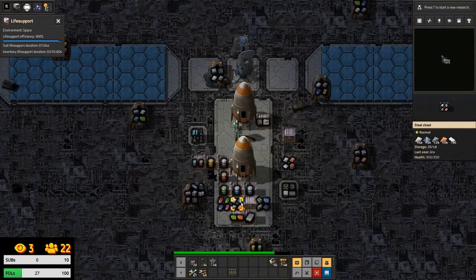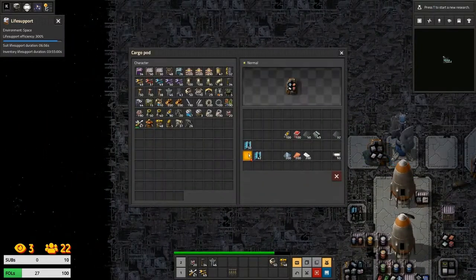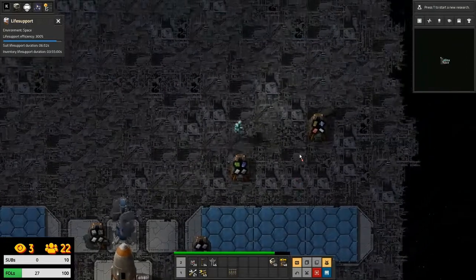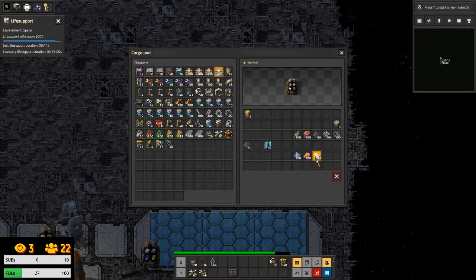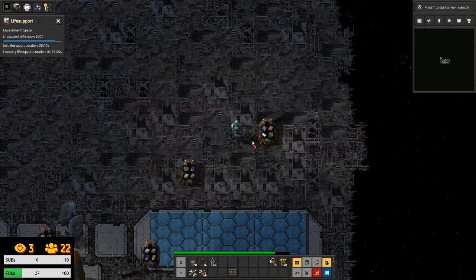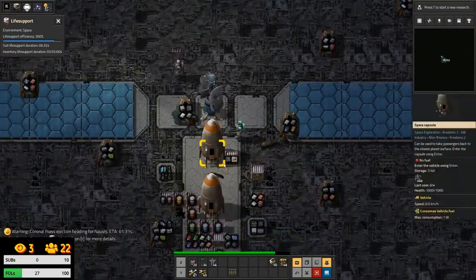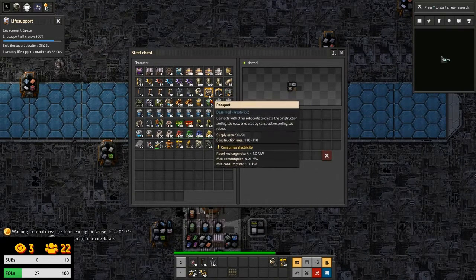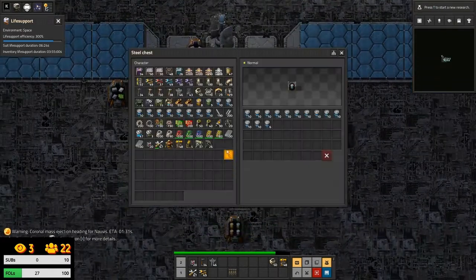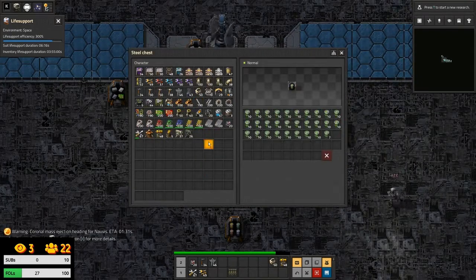There's some scaffold still. There's some scaffold. Get all the scaffold. Hey, 1:31. I will continue building my little scaffold platform thing.